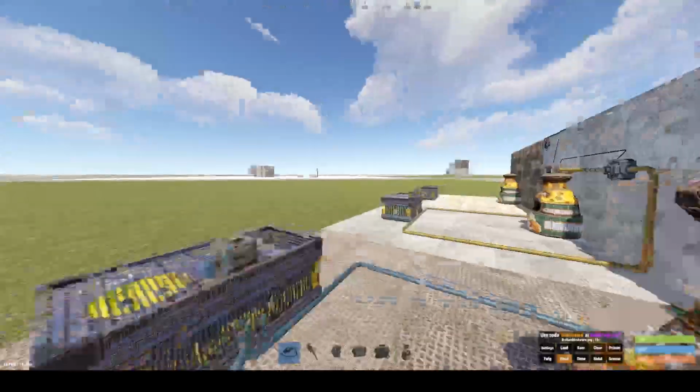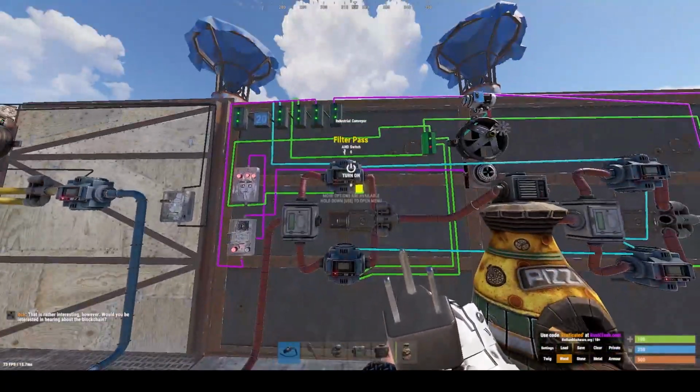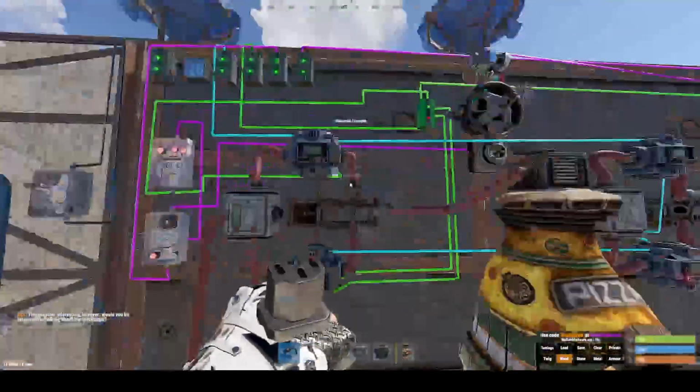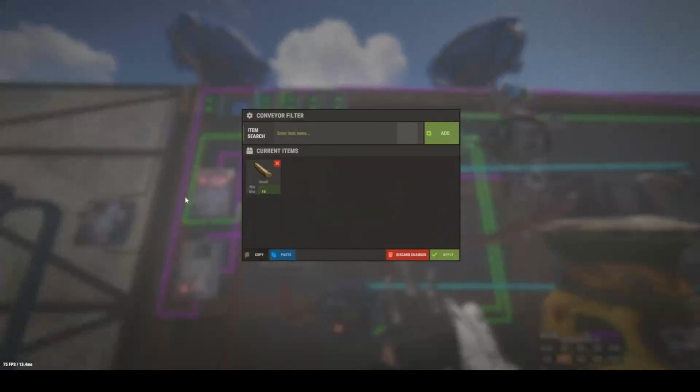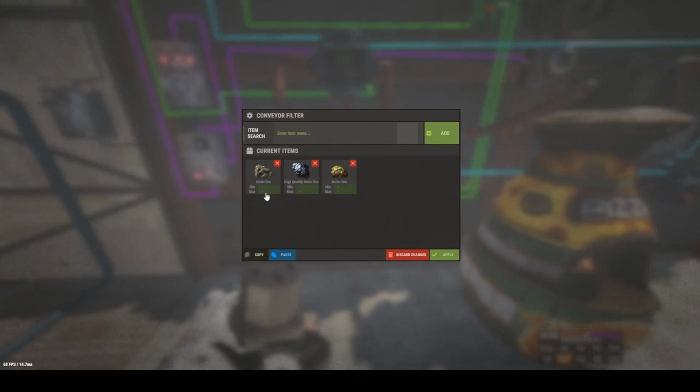I'm going to turn them off because they're noisy. Alright, so here we have our input side for the furnace. We have one filter that has wood, and now we have another filter that has ore. We'll just chuck in some numbers here, maybe 2 and maybe 20.